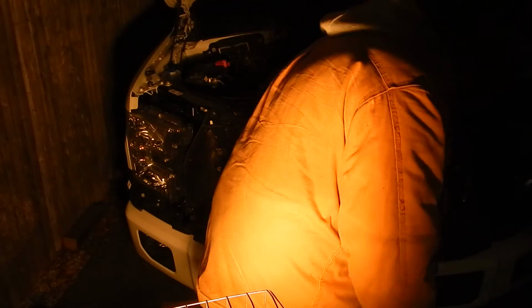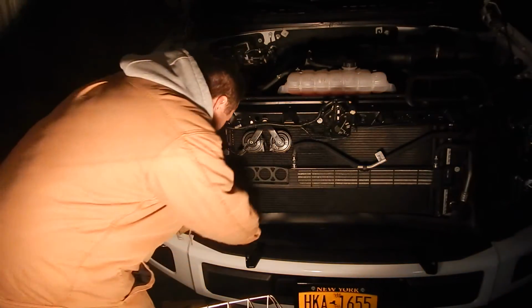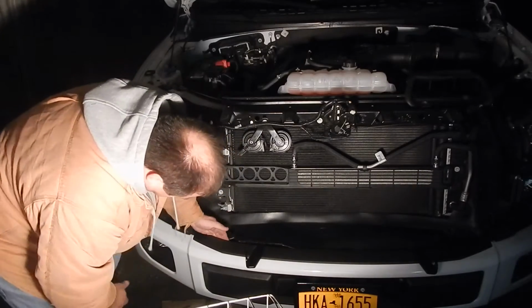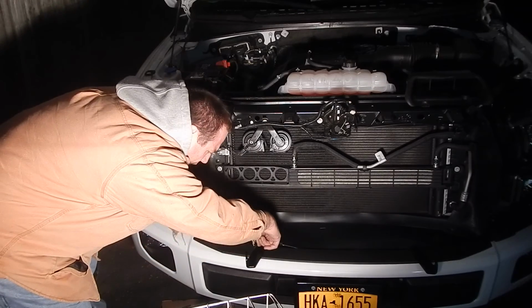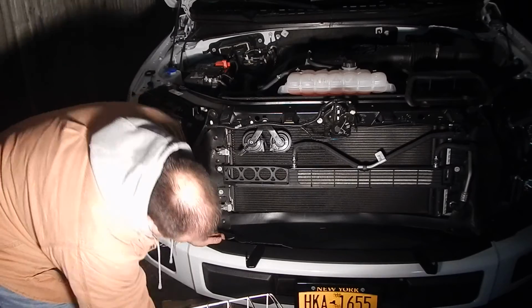And here's my mistake right here. These have to go here. There's one all the way hidden in here. This is the one you got to use. It's right towards the end of this. Not this one. They point to this one, but it's this one. And that's what you take off.